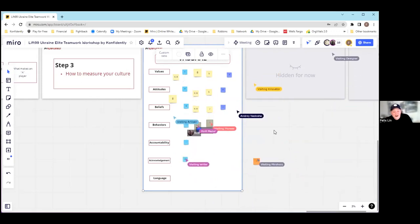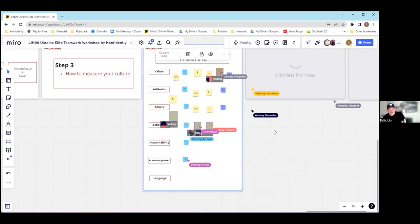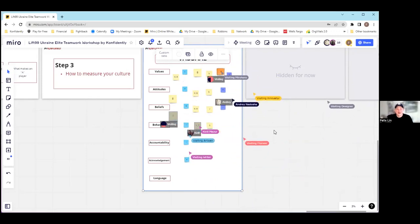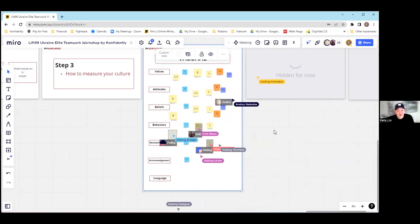Now, here is a different one. Accountability is a big topic for me. Accountability for most people is painful. Accountability means typically that somebody didn't get something done and they need to be held accountable, right?